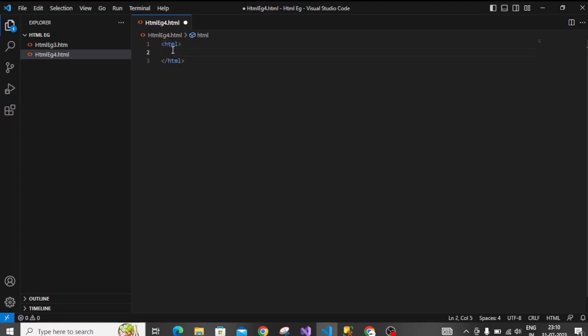This is the beauty of VS Code. If you write a starting tag, it is automatically closed. So in this HTML I am writing the body tag. See, this is called IntelliSense or suggestions. We discussed this in the features of VS Code in the previous video.